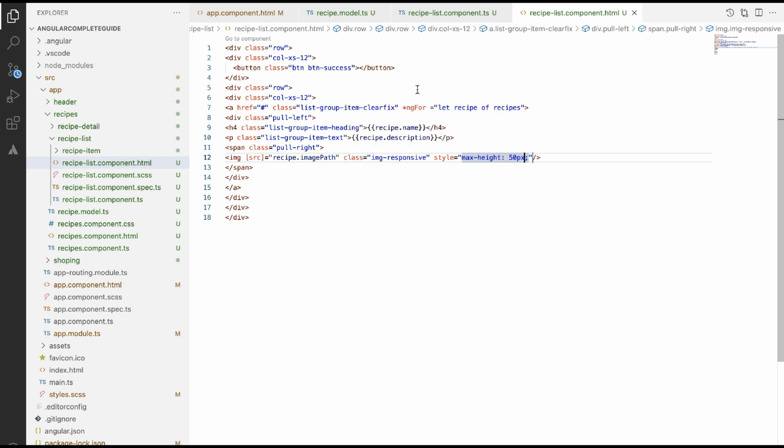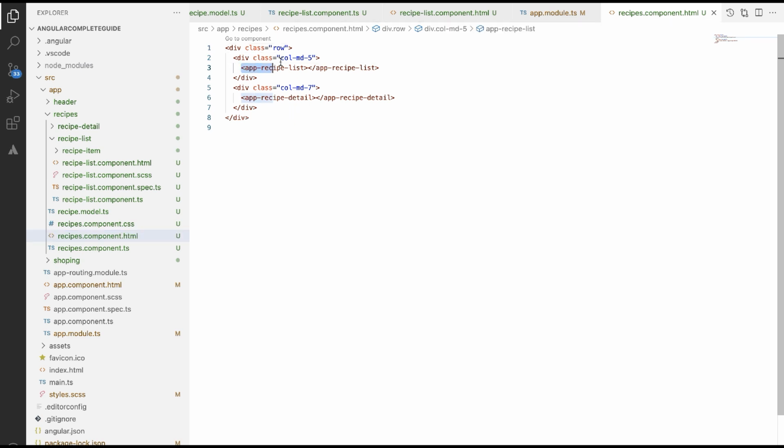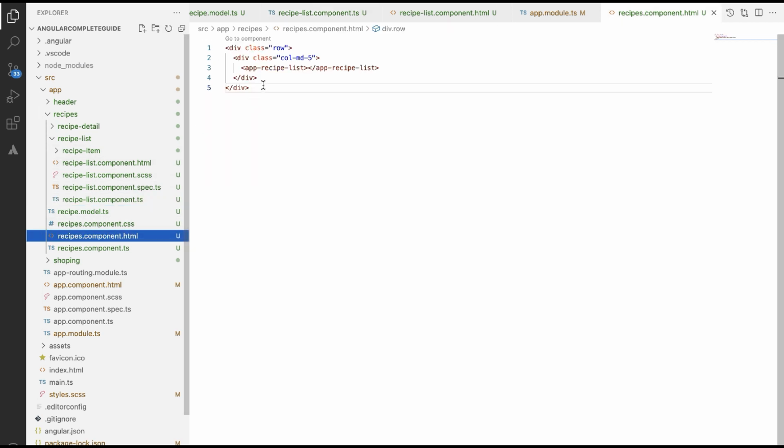And that recipe list we have to show in the recipe component. For that, in the recipe component we have to add the recipe list, using the selector name of our recipe list component, app-recipe-list, in the HTML.